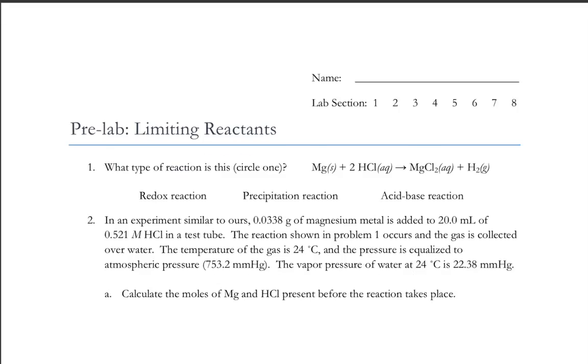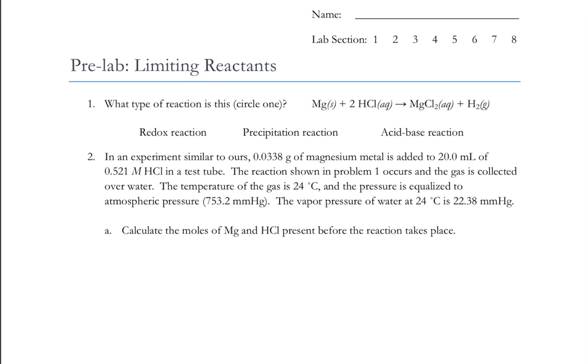Okay, the pre-lab, as usual, is not due, but let's talk through this one. It's a little complex. So what type of reaction is occurring? Magnesium solid has no charge. So we have magnesium with no charge. Notice the product that it becomes is Mg2+. It now has a charge. So it has lost 2 electrons. A redox reaction has occurred.